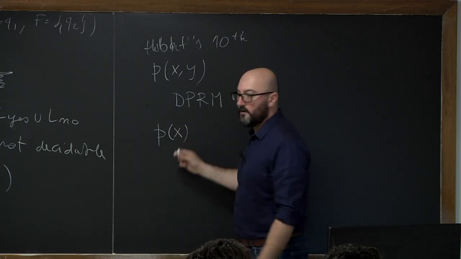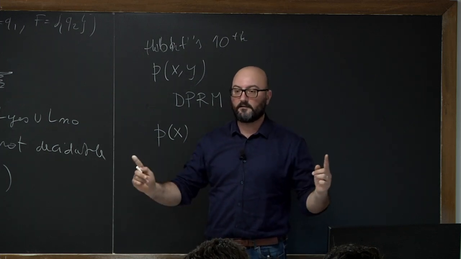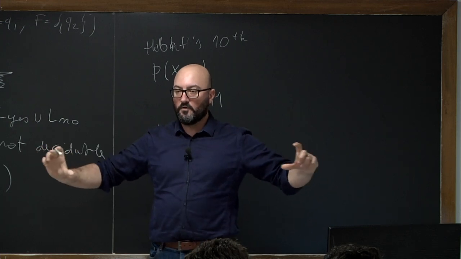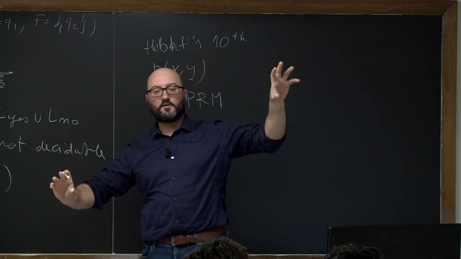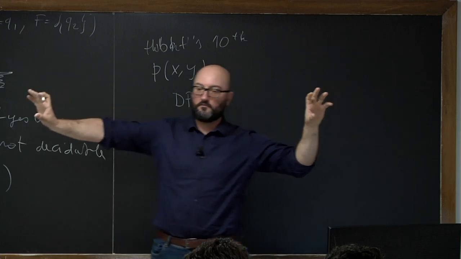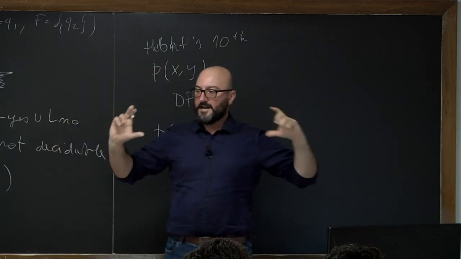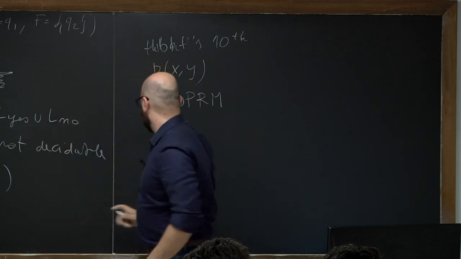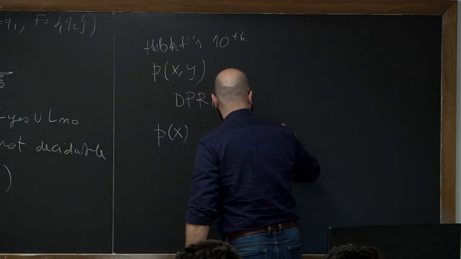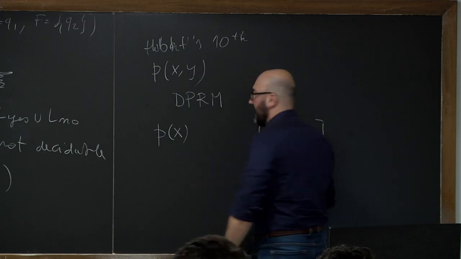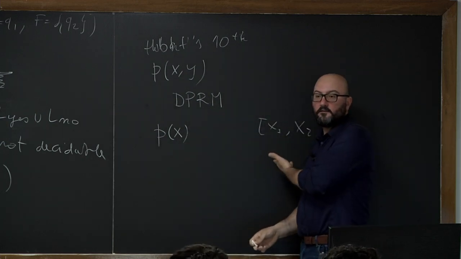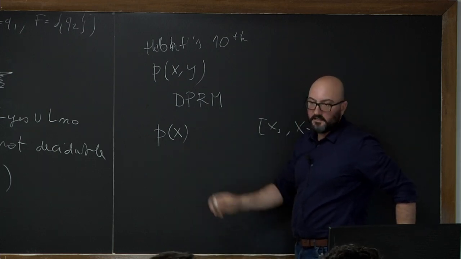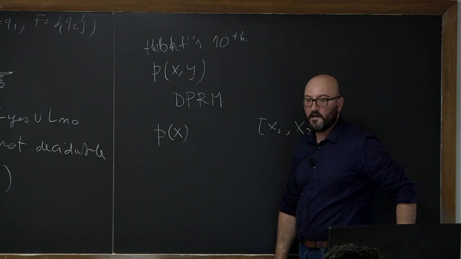First of all, if you have a polynomial, by looking at the coefficients, you can tell where all the roots are going to be. By comparing the coefficients of the largest power with the coefficients of the lesser powers, you can say, I know that all the roots of this polynomial are going to be in this interval, x1 and x2. And then I test all the integers in this interval, and I see if the polynomial is zero or not. So this is not only decidable, but it's also easy to decide.